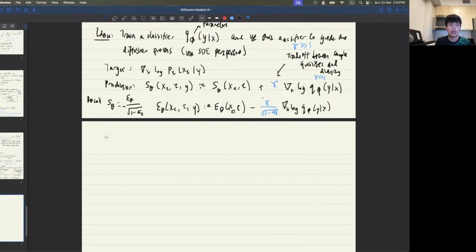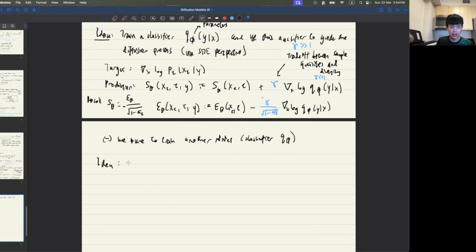Now I just want to point out a disadvantage of this methodology, which is we have to train another neural network, which is the classifier Q phi. Generally, this is a problem because we have to consider how the neural networks interact. If we increase the performance on one, does it necessarily improve the performance on the other or the end-to-end task? That is really an unknown. And I generally feel it is very cumbersome to tie the training of neural networks together.